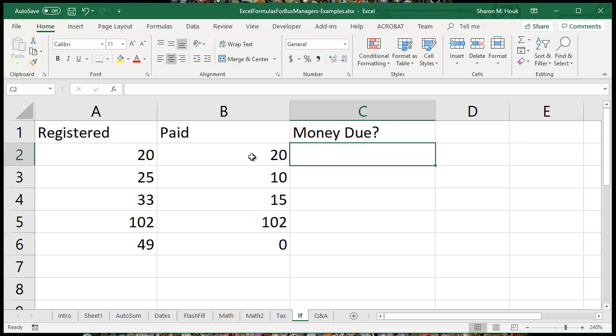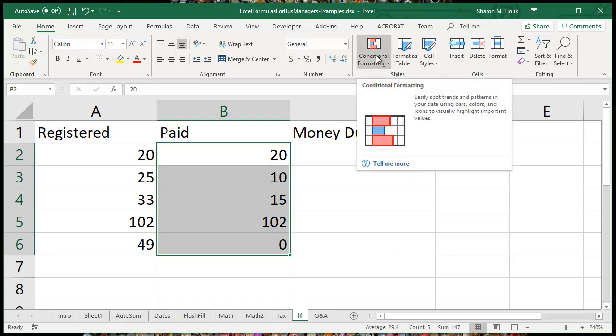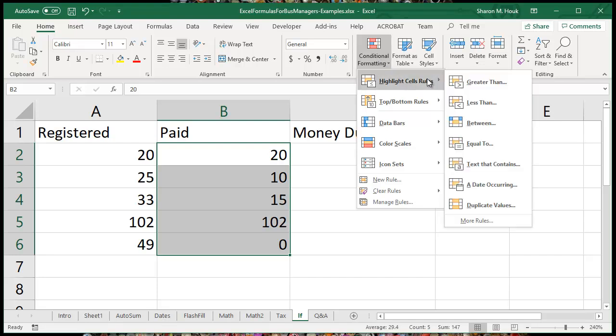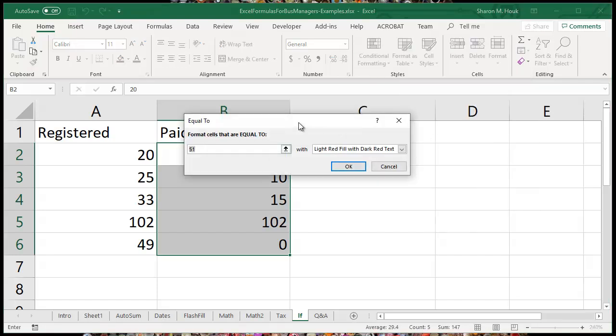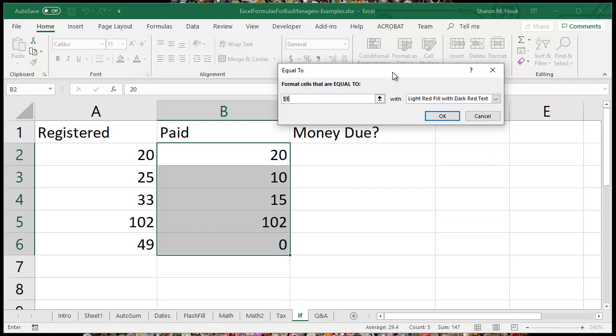I'm going to highlight this series of numbers, and then I'm going to go up here on the ribbon. I'm on the Home tab, and I'm going to say Conditional Formatting and say highlight the cells that are equal to 15. How about that? And say OK.